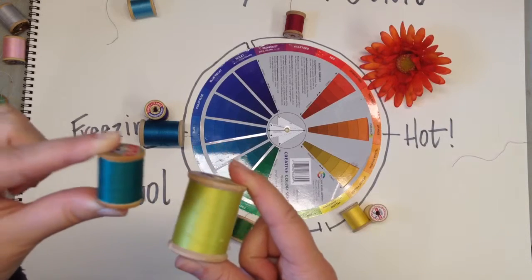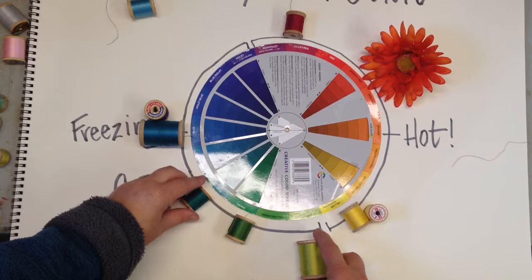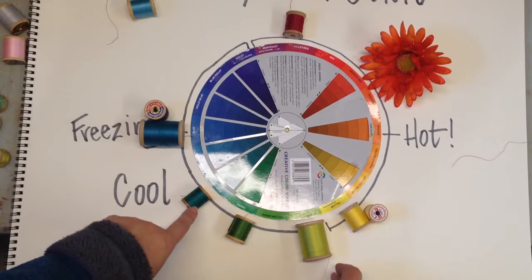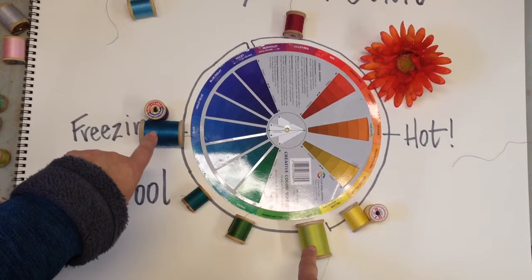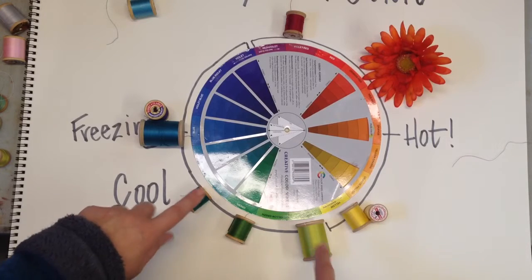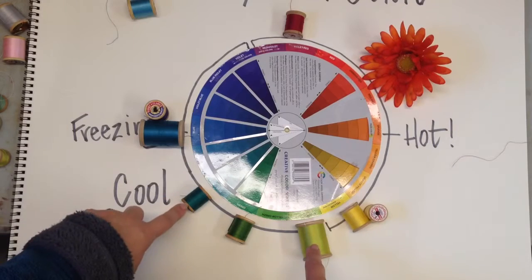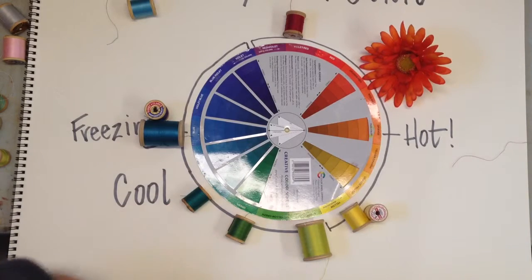Well, let's see. Okay, if I put them down on the color wheel, this color is a blue-green. This color is a green-yellow. This color is closer to blue than the green-yellow is. So what that means is that this color is cooler than the green-yellow. You can also say that the green-yellow is warmer than the blue-green because it is closer to the warm side of the color wheel.